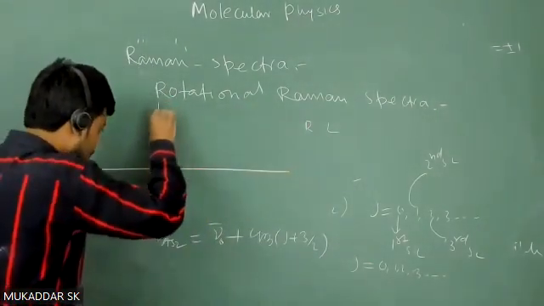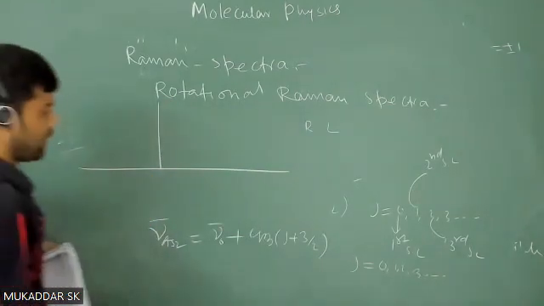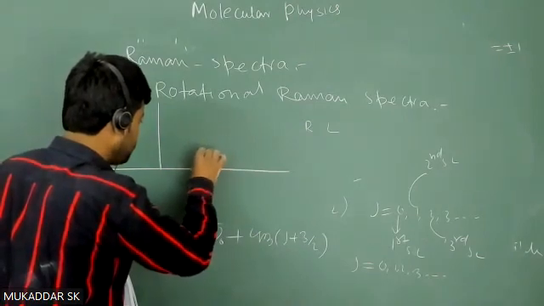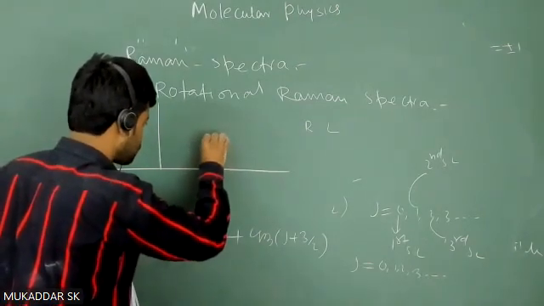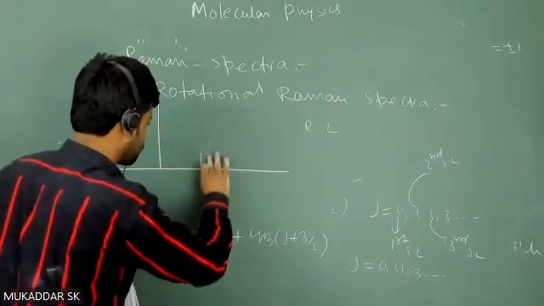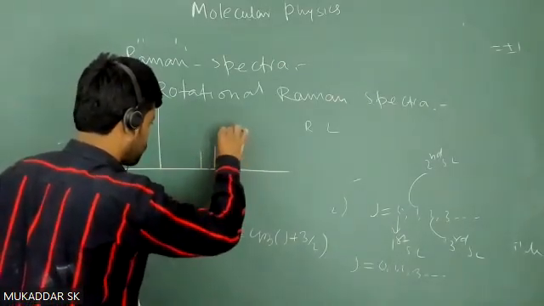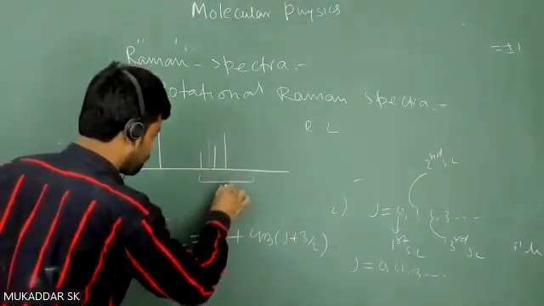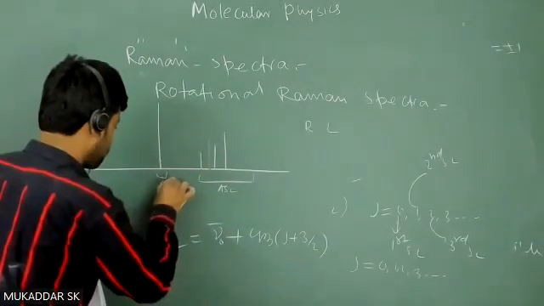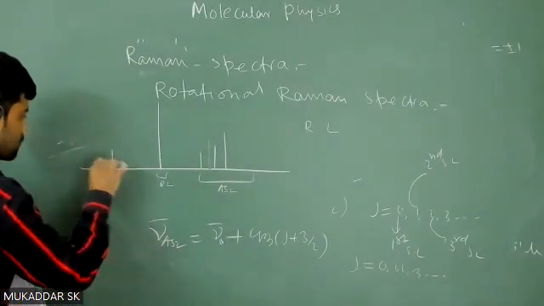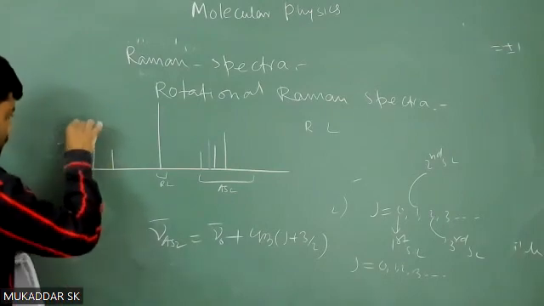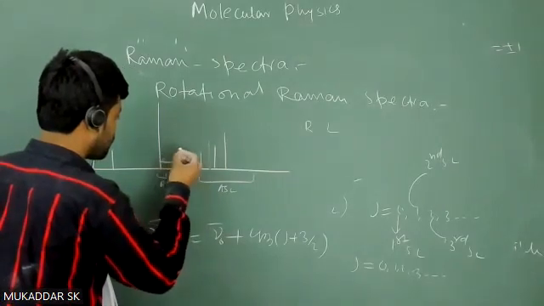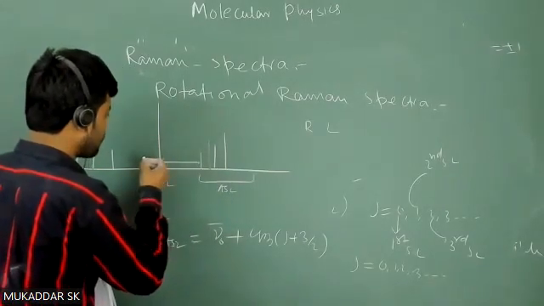If you see the rotational Raman spectrum, first you will have a highly intense Rayleigh line, and on the right side you will have the anti-Stoke lines, and so on. You will have many lines. This is the Rayleigh line, and this side you will have the Stoke lines. ठीक है, this separation, this is the first anti-Stoke line and this is the Rayleigh line.